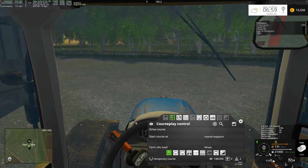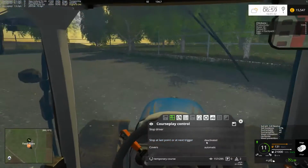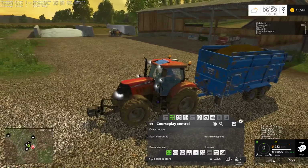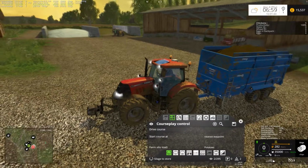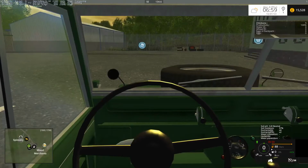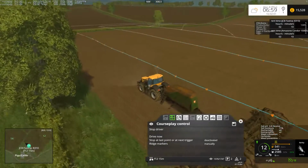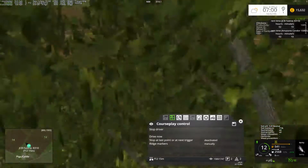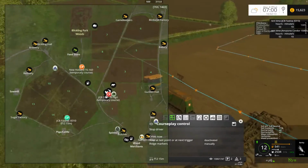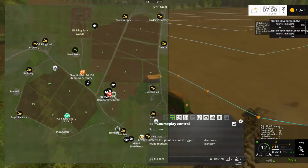Right, what we'll do is we'll bring him on. Stop at the last point. Well, let's stop anyway, so I don't need to bother with that. It's almost done, and he's not going anywhere. We'll shut him off. Shut off his lights. And we'll just let this one finish off, and that will be one field done. I'll have to go and take this back. As I was going to say, one of these fields, there were probably 5 or 6. I'm going to put that down to B so we could rent the equipment. We might as well make use of everything.